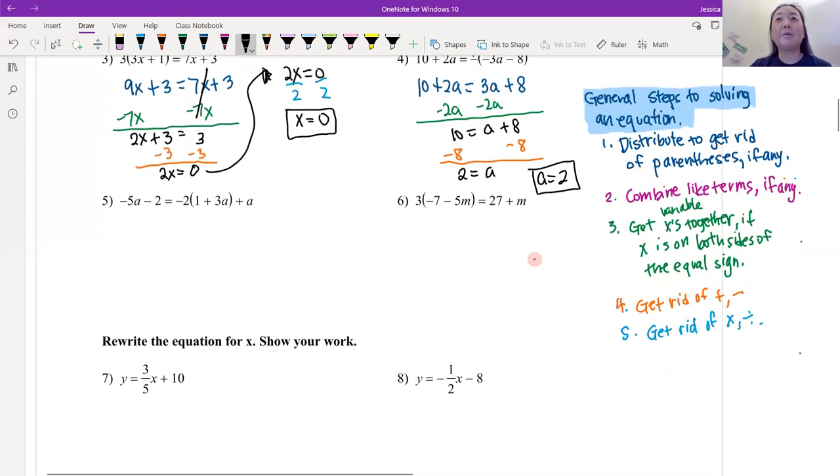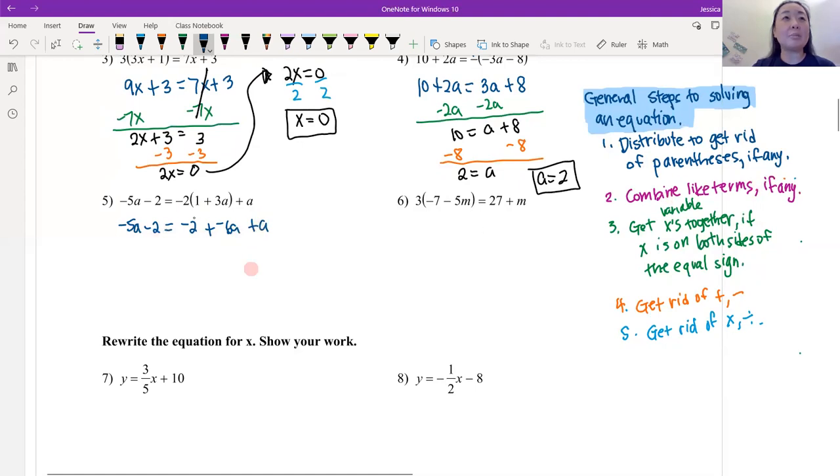All right, moving on. Here we go. We got parentheses here, so we're going to figure that one out. So that is definitely blue. So negative 5a minus 2 is equal to negative 2 times 1 is negative 2, plus negative 2 times 3a is negative 6a. If you wrote down a minus instead, that's fine. I just wrote down a plus because I saw a plus. I didn't want to erase it. I'm trying to save time here. All right, and so we have that.